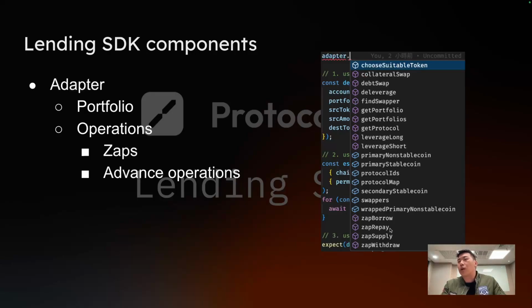For example, when we are repaying a loan that's in USDC, but the user only has USDT or even ETH, you need to go to a swapping service and swap it into USDC, and this is quite troublesome, and it might not be done at the same time when you are repaying. So with Zap Repay, you can just say, I want to repay my USDC debt, but I can only provide my USDT. And then the lending SDK will bundle up the swapping that needs to be done and then repay your debt in USDC. So it makes everything easier.